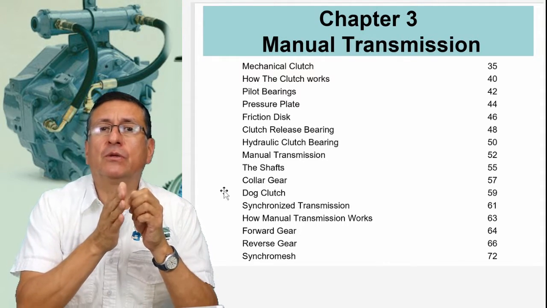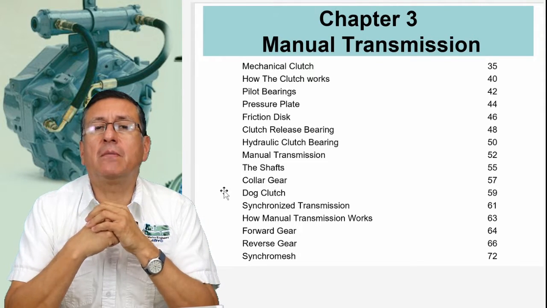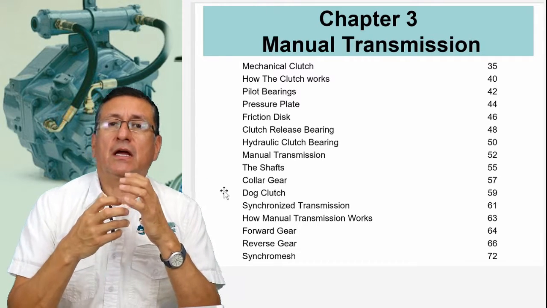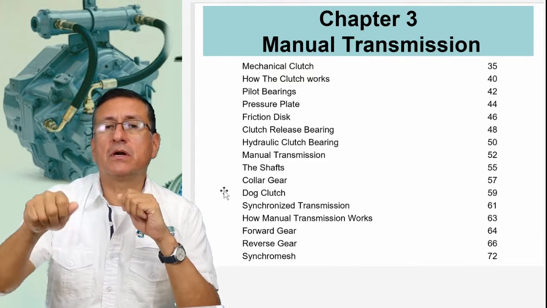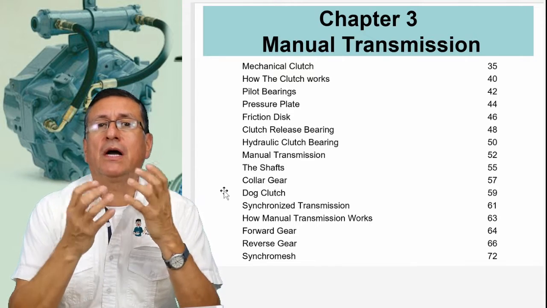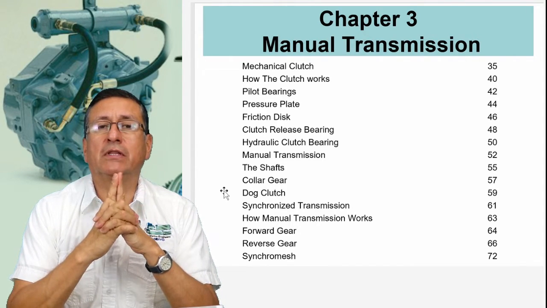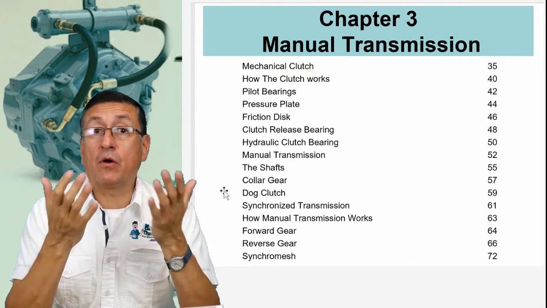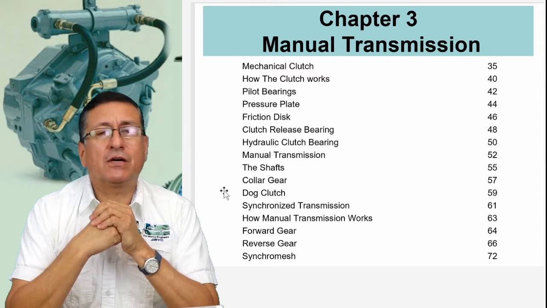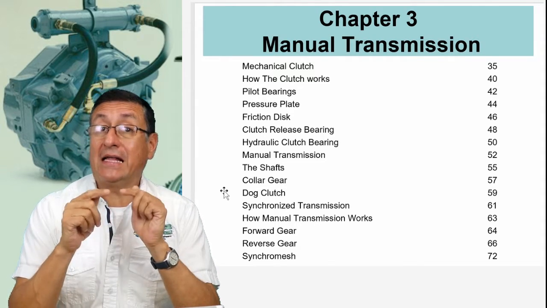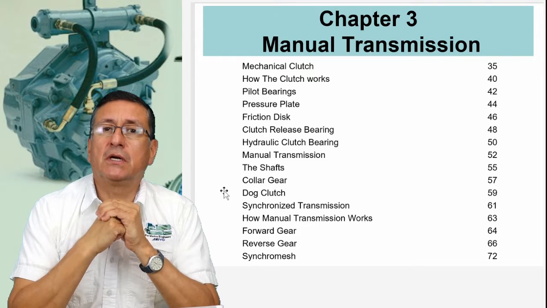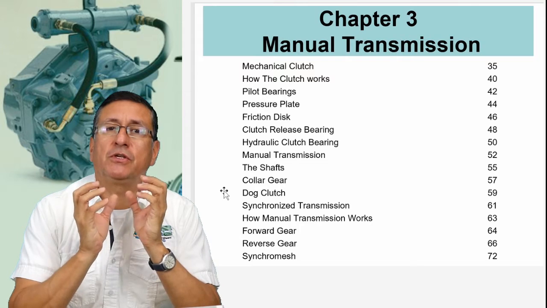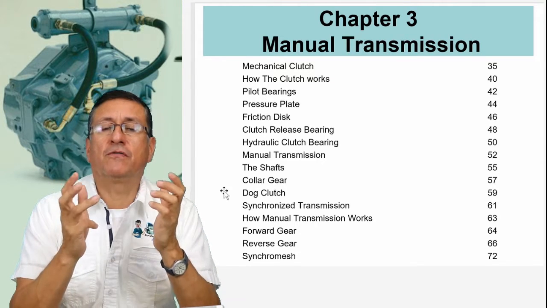In the second part, we are going to try to understand internally in the manual transmission how the gears work. What is the gear ratio for first gear, second gear, third gear, and reverse. And we are going to analyze the components internally in the manual transmission. Why do we study this transmission in our course of marine transmission? Because if you understand this transmission and the automatic transmission, the next chapter, you understand easily the marine transmission, because the marine transmission is a perfect combination of both of them.